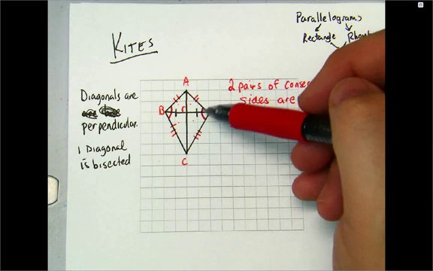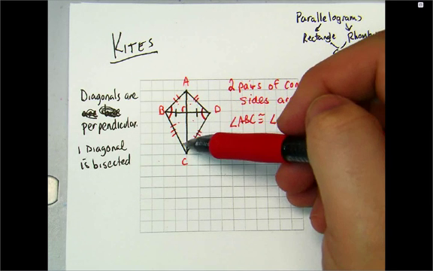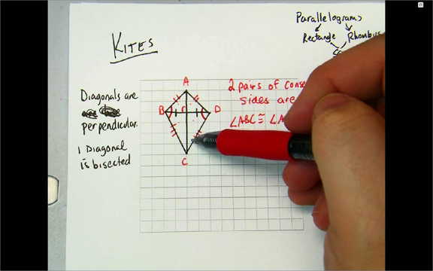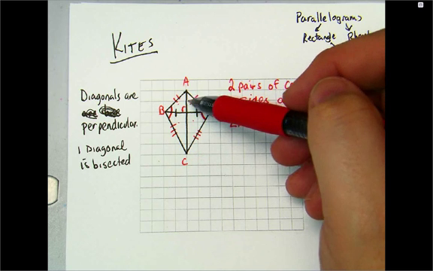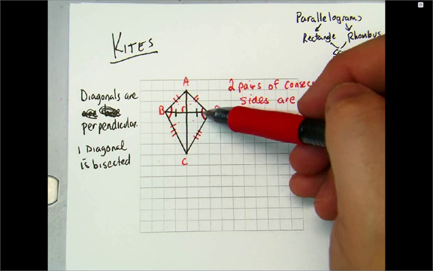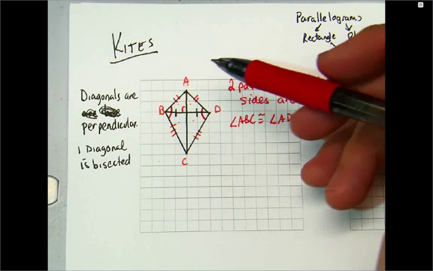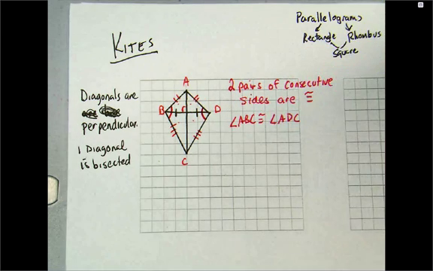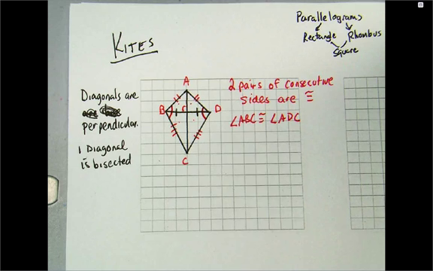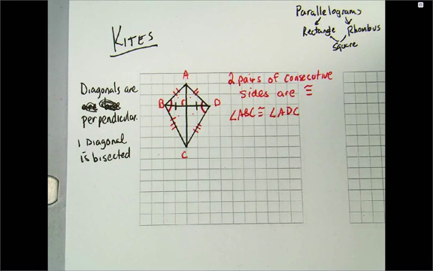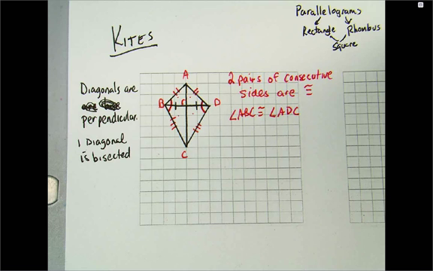And then we could actually go through and say, like, this angle's congruent to this angle, that angle's congruent to this angle, that angle's congruent to that angle, this angle's congruent to that angle. We'll deal a little bit more with that later. But I wanted to show you that for kites. And that's where we're going to pick up tomorrow. We're going to talk about kites, and we're going to talk about trapezoids.